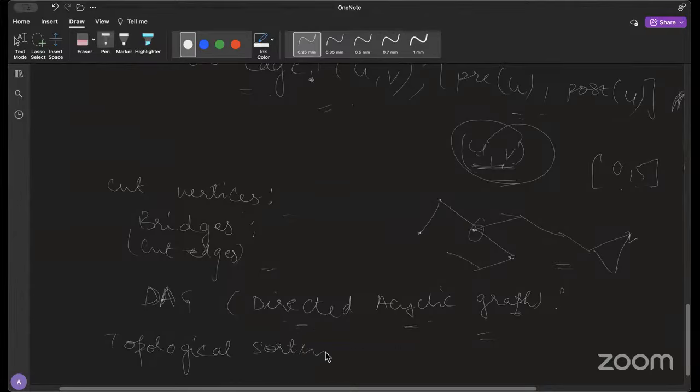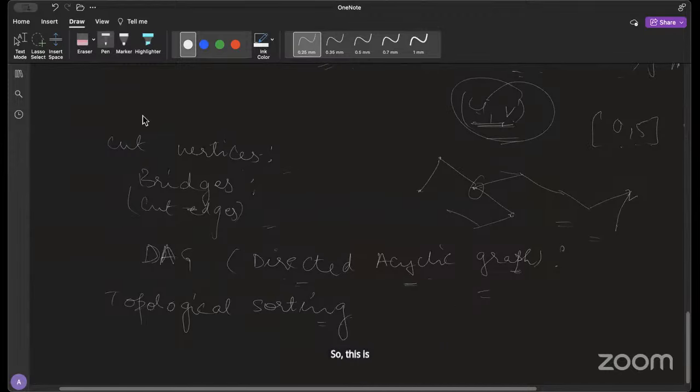Ma'am, in this graph the cycle is there, right? At the end? The triangle one? It's not even acyclic. Now it's acyclic. Okay. So, ma'am, a directed acyclic graph can be both a DFS and BFS tree also, no? Yeah, the DFS and BFS trees are directed acyclic graphs. But they should have directions.